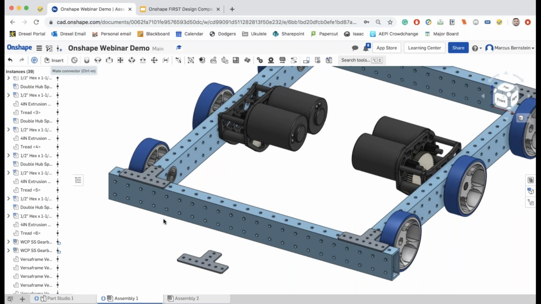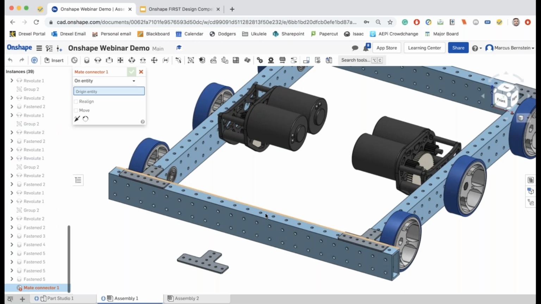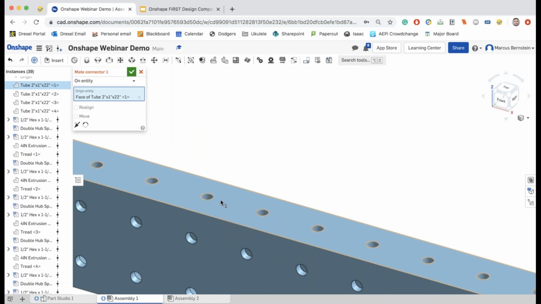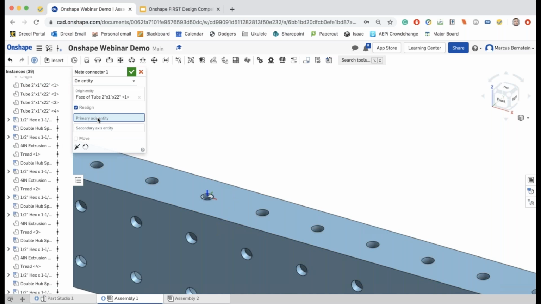The first is that, say I wanted to put this gusset on this tube at a weird angle. There are two ways that I would do that. The first is I can make a mate connector on this origin entity, being that right there, and I can realign it using various ways. I can go ahead and rotate it here.